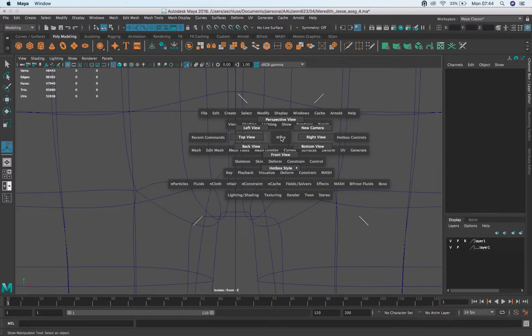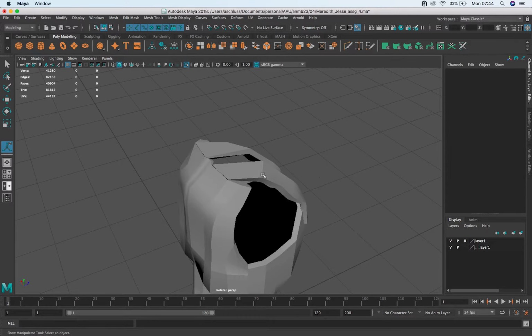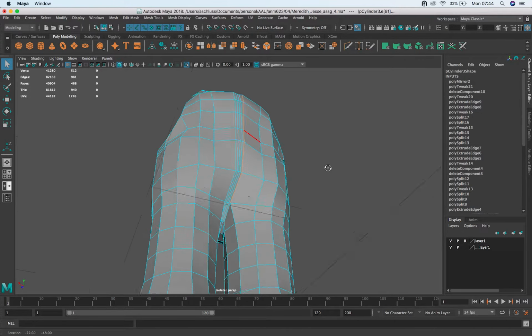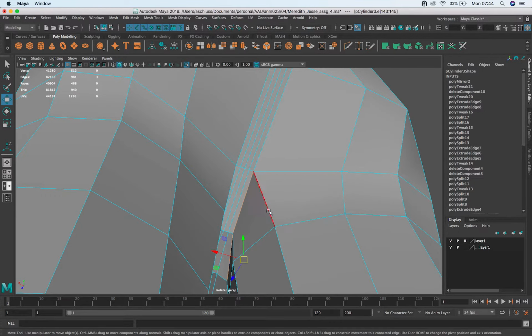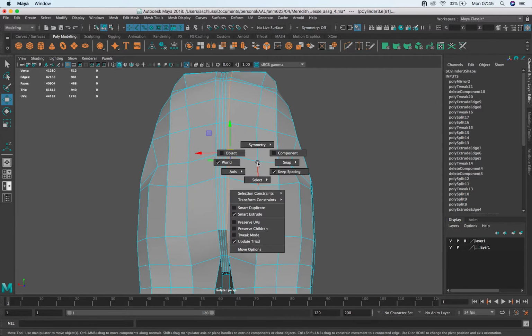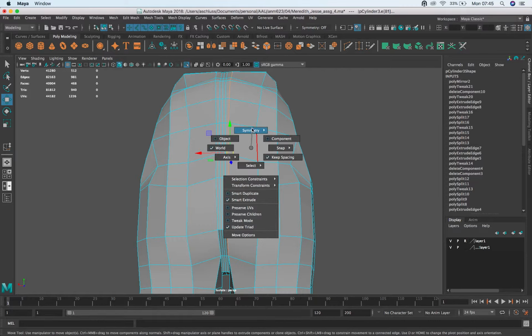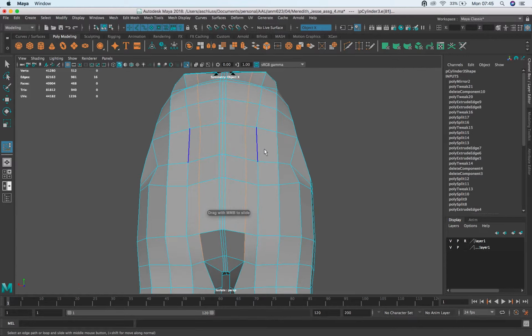That still looks a little funny, but that could have been cleaned up a bit. I don't know why these are so bunched up here, but it's a bit concerning that the edge loop doesn't continue on. Don't know why. But anyway, for this, let's turn on symmetry and slide edge, shift right mouse click, slide edge. Wait, why didn't the symmetry work? Symmetry, symmetry. There we go. Shift right mouse click, slide edge. Yeah, let's kind of spread these out a bit in the back here, to get more even topology.